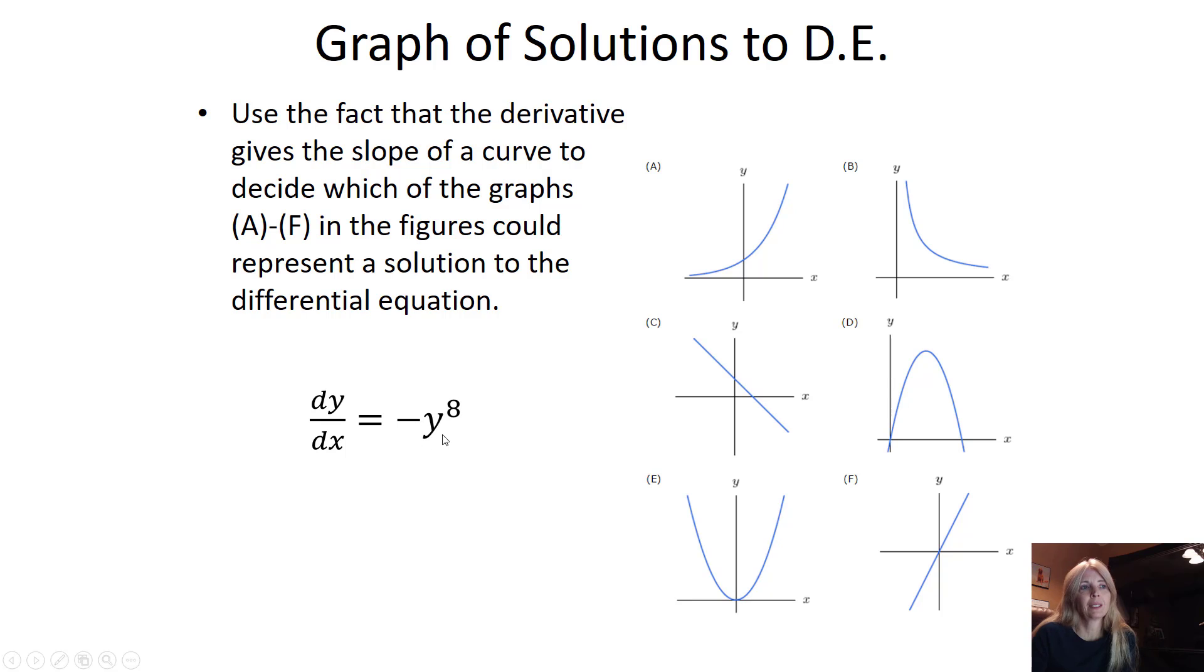Next one here. Now notice this is in terms of my function. How do you know that? Because it matches the top variable. So in this case, if this matches, then what I could do, remembering the derivative is the slope, I could plug in values for y. Just plug in a whole bunch of values for y. Notice this is the negative of y to the 8th. So that means my slope will always be negative. As I'm plugging in values for y, notice as y is coming down, it gets less negative. And then, of course, can go flat if I keep going, if I plugged in 0.